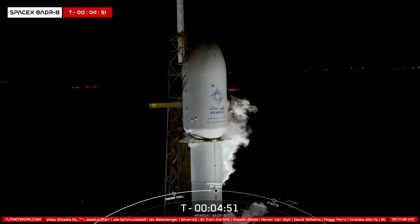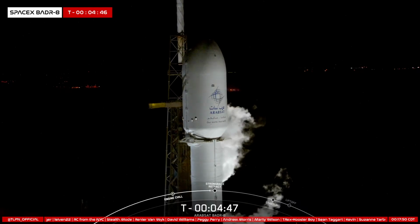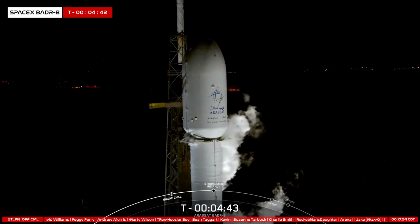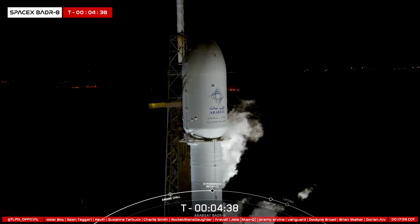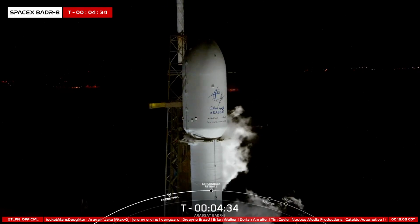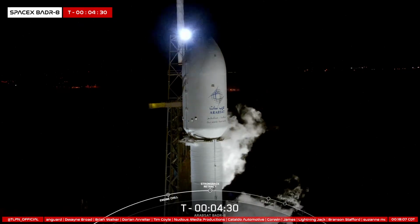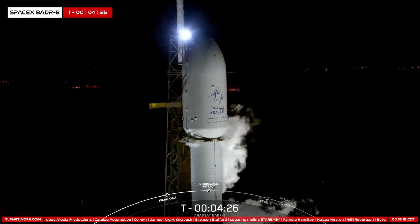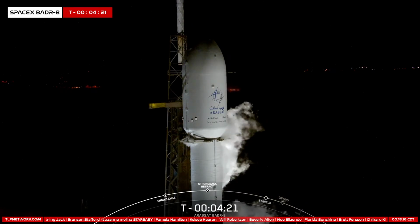Now, we should see that in about 40 seconds from now. When the clamp arms fully open beneath the fairing, the TE, or transporter erector, will begin to pull away from the rocket slightly. The transporter erector is the truss structure next to the rocket that is used for rollout and to route propellants and electrical power to the vehicle in preparation for launch. And at T0, ground hydraulic systems will pull the TE even further away from Falcon 9 as it lifts off. So watch on your screen for those clamp arms that'll open just below the payload fairing there.